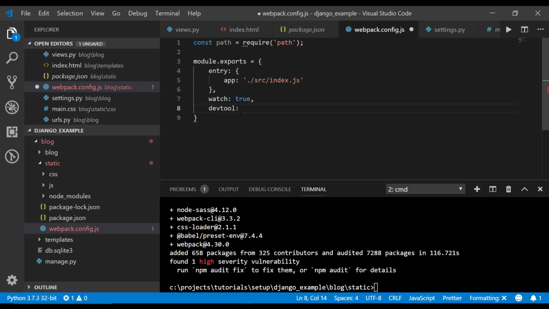Another thing we want to do is add a devtool of source-map, and you guys will thank me for this. If you have to do tutorials to get caught up on source maps, do it, because there's no other way to debug modern web apps, so this is something that Webpack provides you.